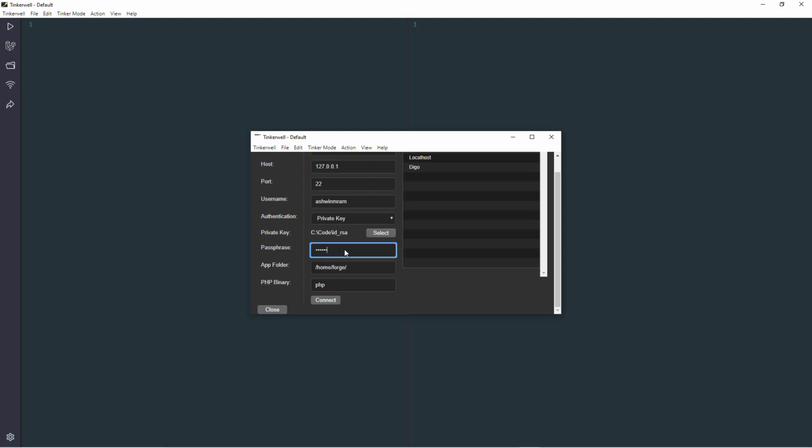Let me put in my passphrase again. And where we're going is home, Ashwin Amram, and we created a code folder in Laravel. So with any luck, we are in. I don't have anything in the database, but you can see that if I were to do app user first, it shouldn't return anything, but we do get a response, and this is from within the app inside our WSL.